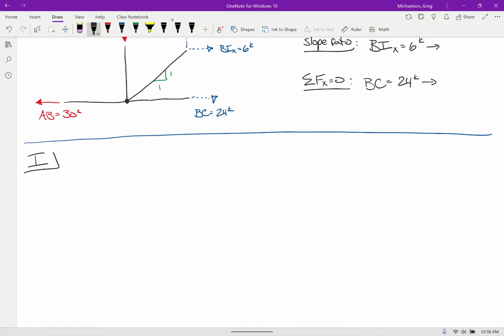Now joint I is a little messy. There's a lot going on there. So let's be diligent in writing this one out. That's our joint, right? Because we've got this diagonal, that one, and that one. Because we have so many diagonals, let's do some bookkeeping on these slope ratios. What's this one? What's this one? What's that one? Okay. Let's make sure we're good on that. Are there any external loads at I? 6 kips.